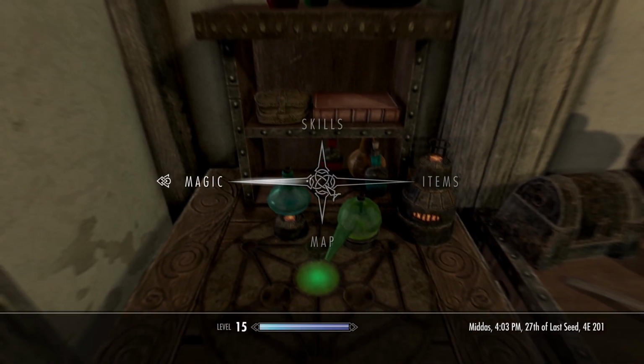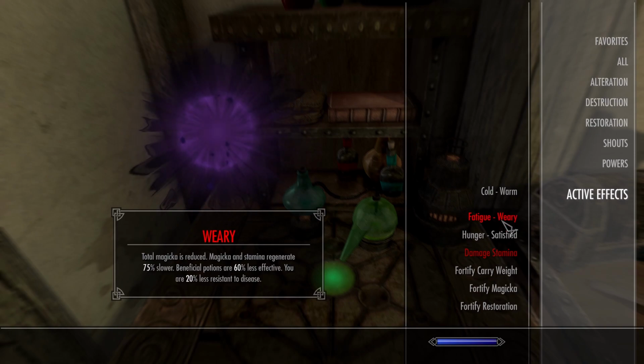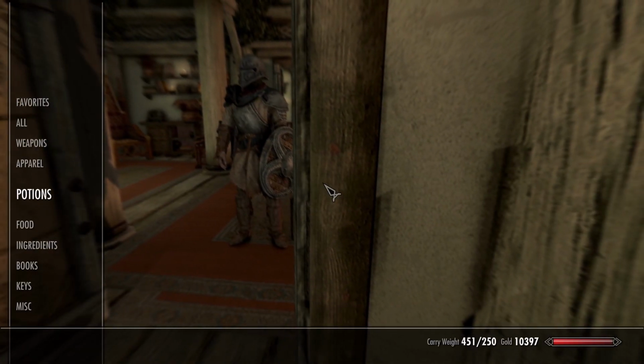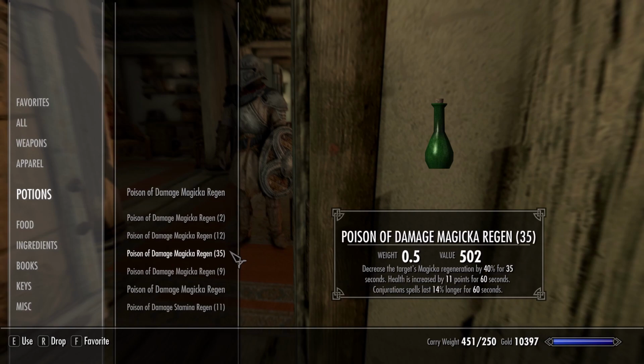I have a bad feeling that I've made a terrible mistake. Beneficial potion 60% less effective. Okay, no, I think that's fine. I think my fatigue is fine. I was very worried then that I just crafted a bunch of potions which, yeah, the effects are worse, but the value still should be the same. So that is fine. I'm still at over 10k.